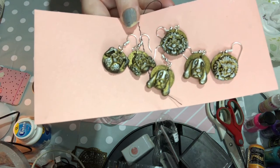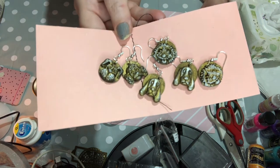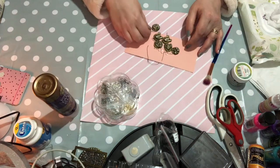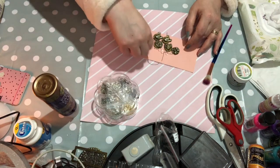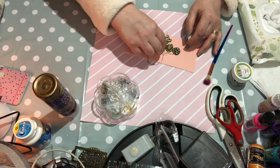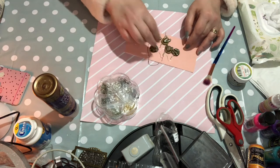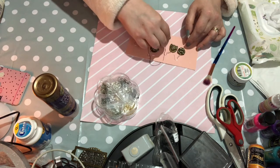So we've got them done now. So I'm off to do some die cutting to make some jewellery backs now. And then they should be the first little mini project that I've done. And then we can start on doing another project in this video.